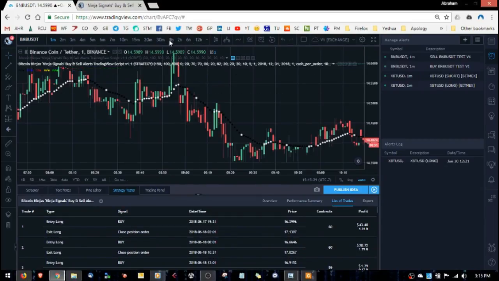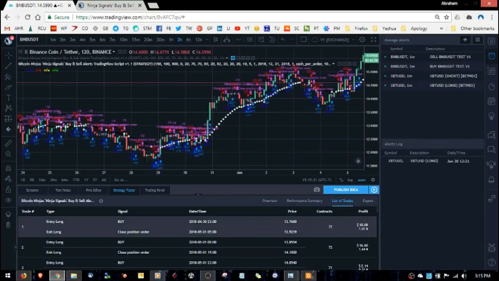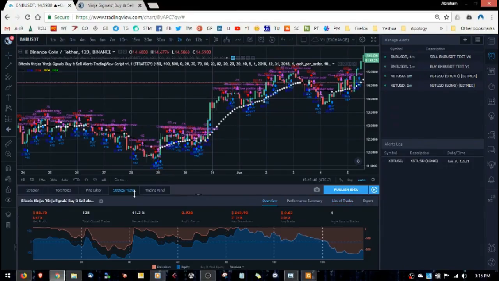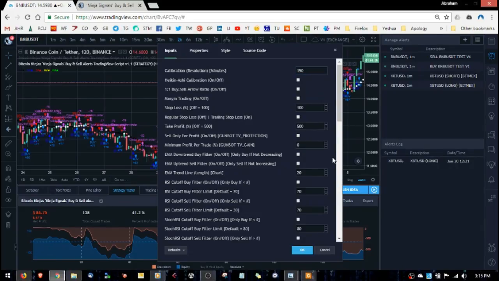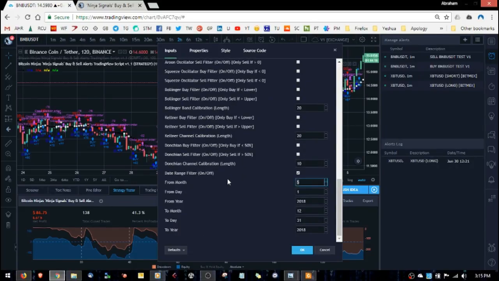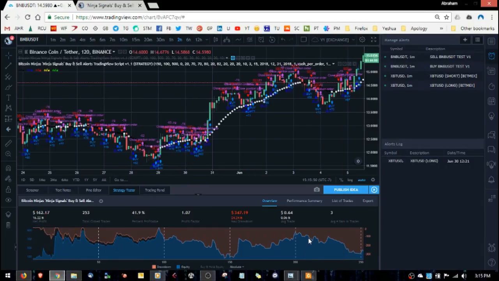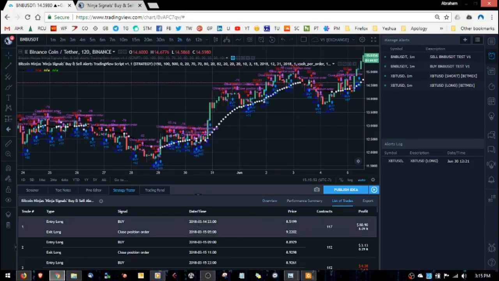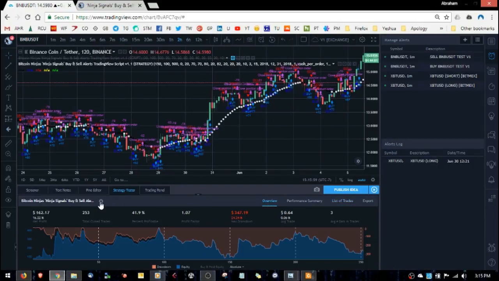Now if I go to bigger candles, like 2-hour candles, we see it's letting me go all the way back to that May 1st time period, around 11 p.m. on April 30th, right before May 1st started. Now if we adjust the date range filter to test even further back, let's say to the beginning of March 15th, we click OK, we go to the list of trades, and we see that the trades now start right around the middle of March, March 14th, March 15th. And so that's how the date range filter works.